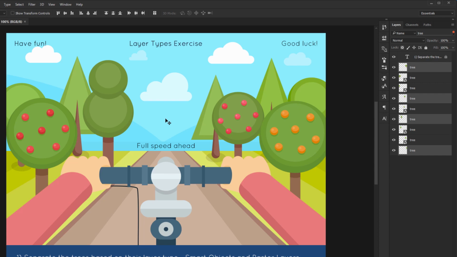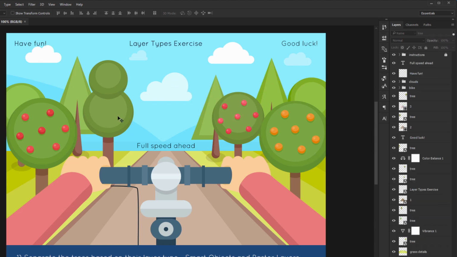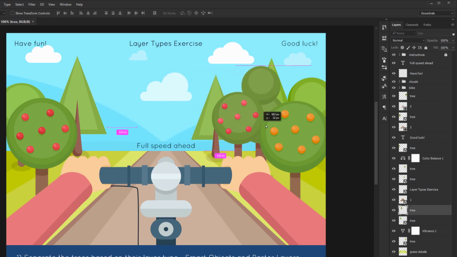This will return an error because you can't select the sky, for example, if this filter is activated. Photoshop is told to show you layers that are called tree, but now you're instructing it to select a layer called sky. That won't work. You first have to disable it by clicking on this small red button, and then you'll be able to select another layer. Okay, get that tree from the left side and move it with the rest.